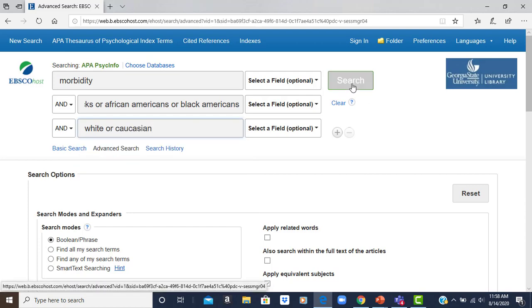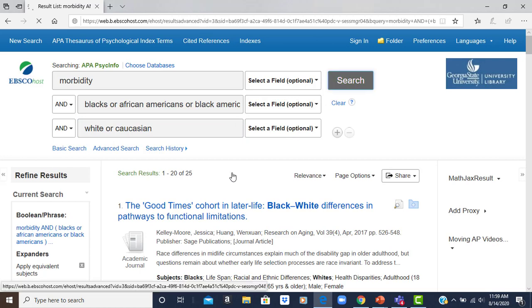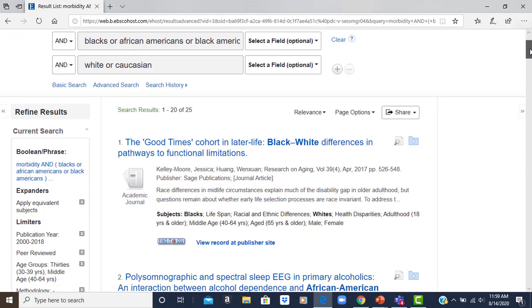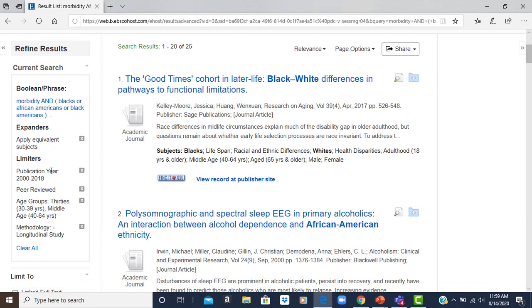And now let's search. Okay, pretty good search. We have 25. And notice over here, all of our limiters and requirements are still in place.